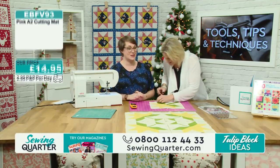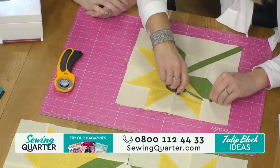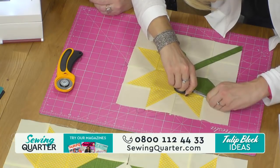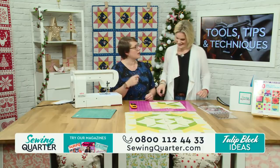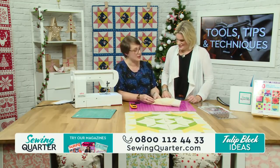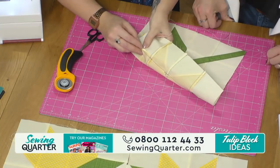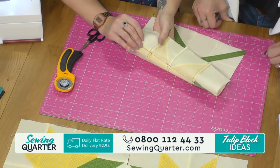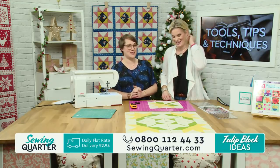I don't know, because all I do is look at quilts and bits of thread hanging out. Oh, my word. It drives me crazy. So sometimes I will pull them out. I'll just be really honest. Sometimes I'll pull them out, or come from the other side. Or sometimes you can get in the back, and you just go in that seam like that and you can pull the thread out from in the seam. A little tip. Yes, you spend hours just trimming threads off quilts.